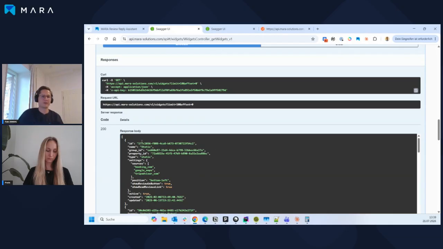So the heavy lifting, data processing and gathering, is done already and can be used from Mara, and you can just build a nice looking widget on top of that.